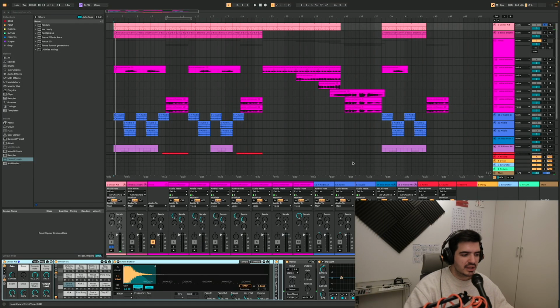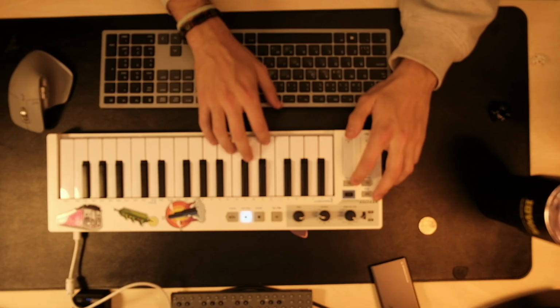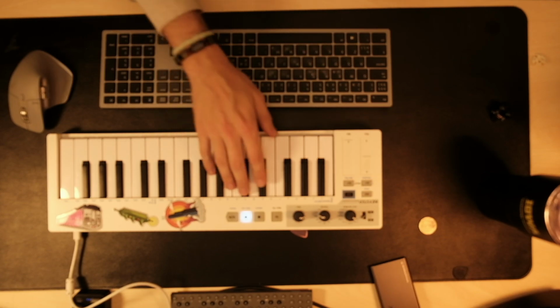So the drums are very simple. I'm using this kit. It's called Driller Kit. I think it's even Ableton. This is my trusty Arturia KeyLab. I use it a lot, even though I have the Push, the Move, all the Ableton stuff. Sometimes when I just need to put a couple of notes in, I just use this thing. It's quicker.